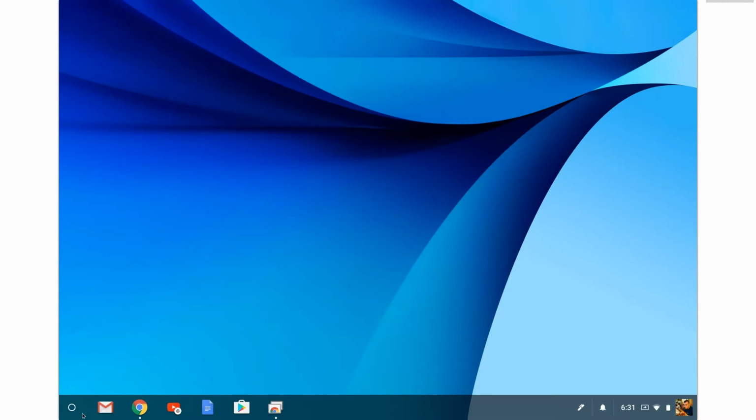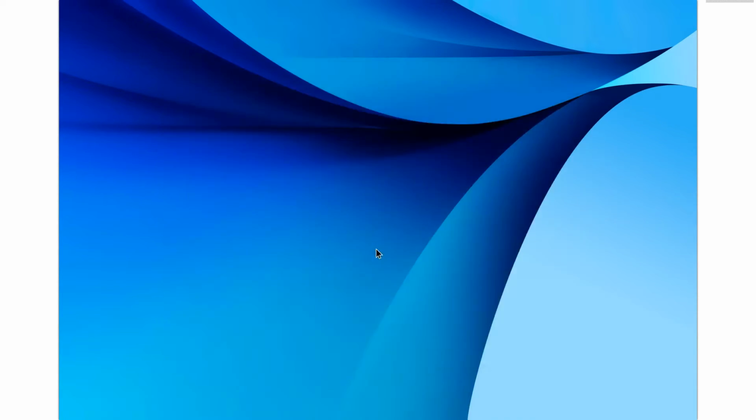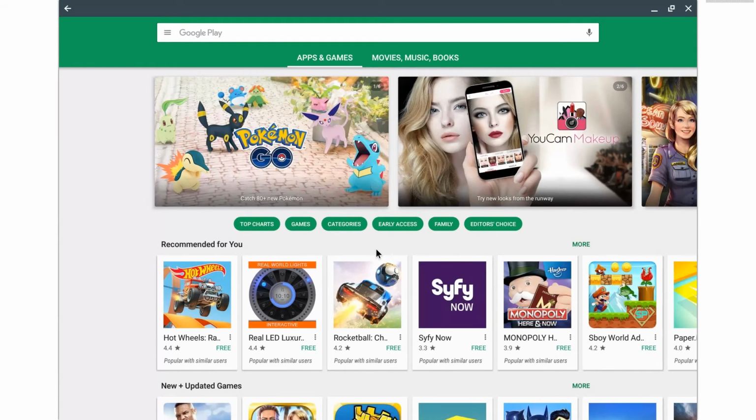And I'll show you, you can see at the bottom, this is the Chromebook down here. When I hit this, it's going to show me all my Chrome apps that I have on here, Android and Chromebook apps. So if I wanted to open up something like the Google Play Store on the Chromebook, I can. Now, one thing I noticed is on the Chrome apps, on the Chromebook, it's pretty sluggish. You can see I'm moving my mouse and it's kind of slow. So it works, it's just a little bit slow. And that happens in the Android apps as well. So let's just close this out.